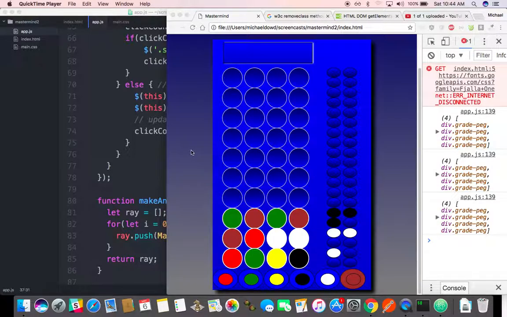Where we were is we had our functional game. The problem we're solving now is when we do win, it doesn't say you won, you just keep going. The way you win is you guess the code. So if we get 4 blacks, that means we won. But all it does is you can just keep going. It just gives you 4 blacks and it doesn't give you any special message. So what we wanted to do is, well, first of all, let's just watch what it does.